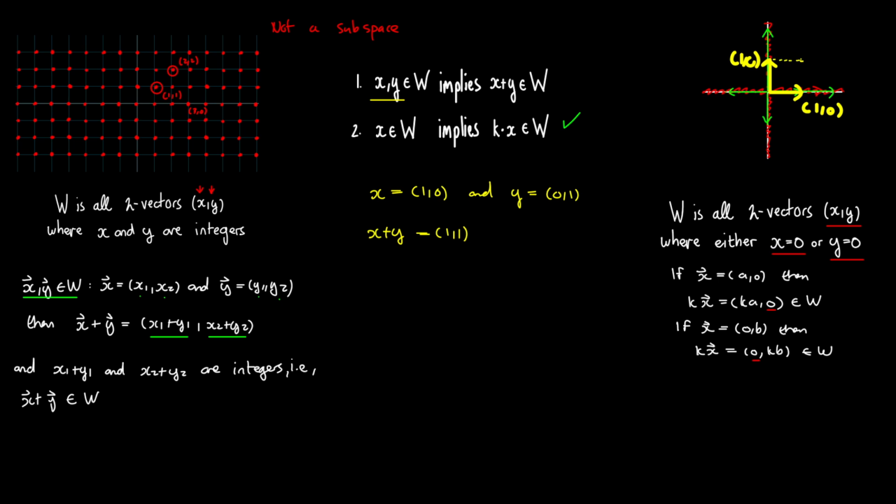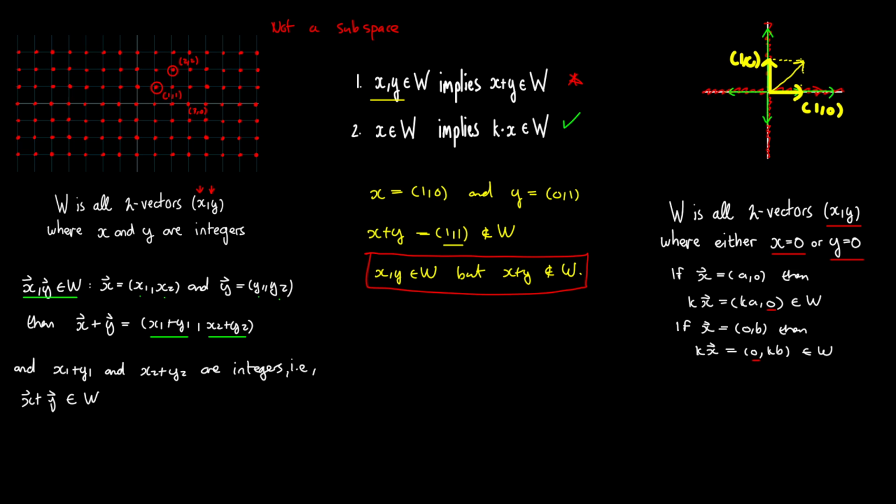If I just complete the parallelogram, I get a vector from here to here. And clearly this vector does not lie in W, because why? Both of the components are not equal to 0. So what we've shown here is that we have an x and a y which are in W, but x plus y is not in W. And it's really this that shows that our property fails. Okay, great. So we have given you an example of something that is a subspace, and two examples of something that's not a subspace and how to show that it's not a subspace.